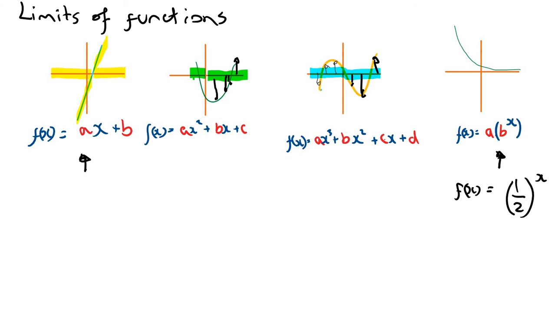So when x was negative in this direction, okay, we had quite a large value for y. For example, if x equals minus 4, f of x just becomes half to the power of minus 4, which is the same as, if we look at our indices, 2 to the power of 4. 2 to the power of 4 is 16, so y would be very high. But if I look at x is equal to 2, the value of y gets quite small. So the value of y here, if x is 2, that's going to be 1 to the power of 2, which is 1, over 2 to the power of 2, which is 4, so that's just going to be a quarter.